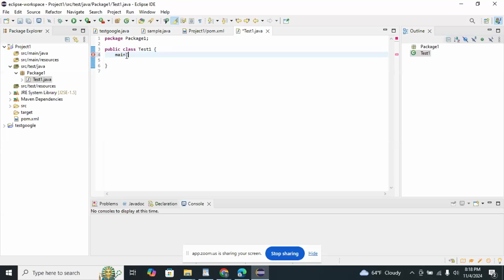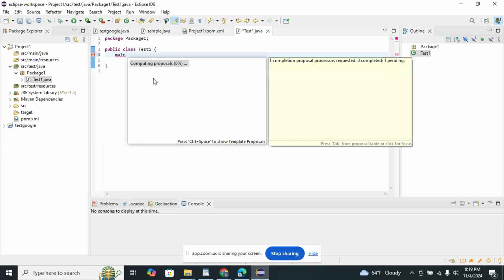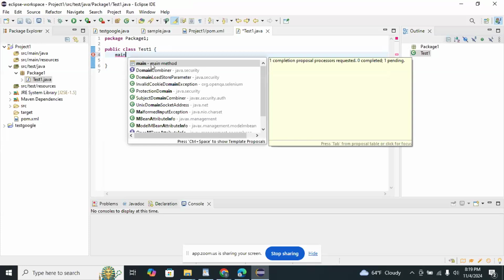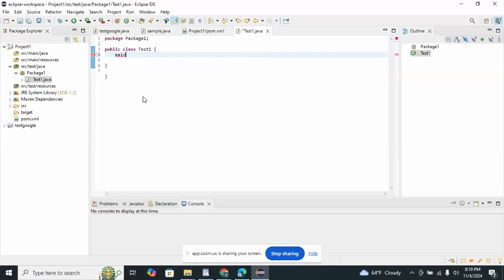Main is a shortcut to create the Java main method. Click on the first option, double click. You see, it got created: public static void main. And here you can write your code.